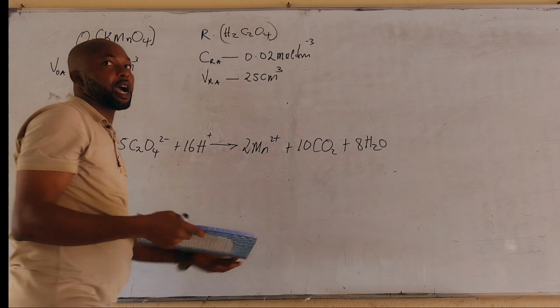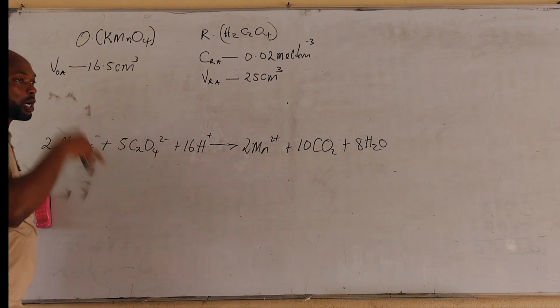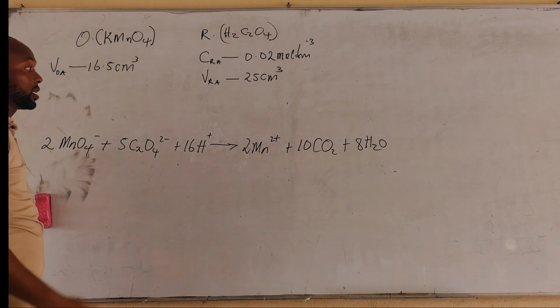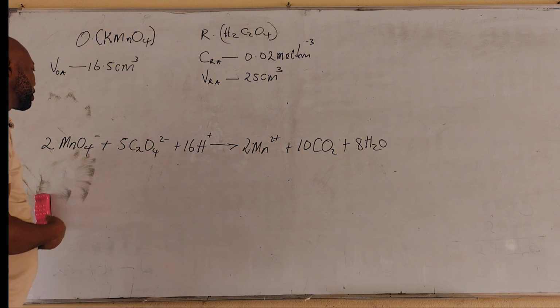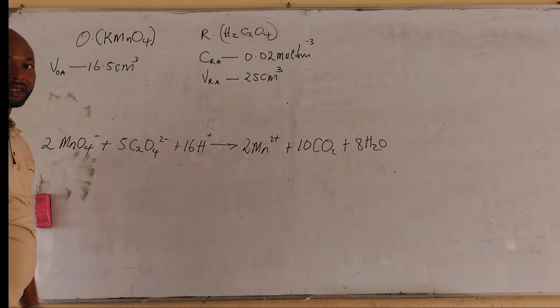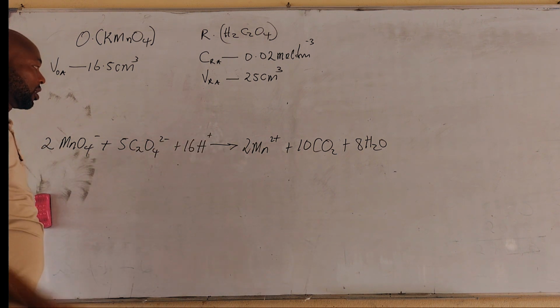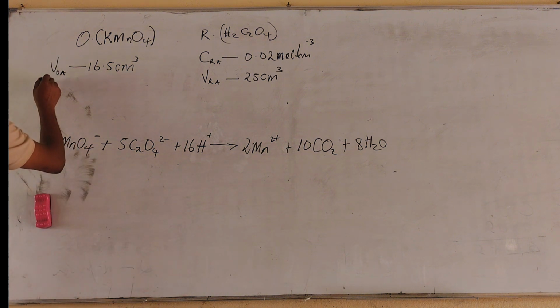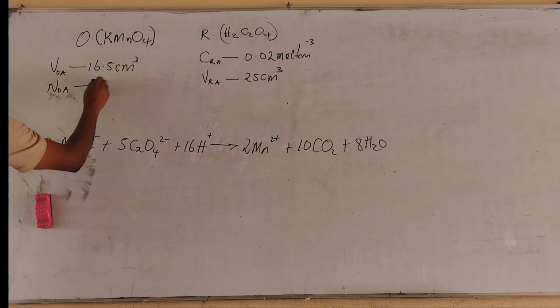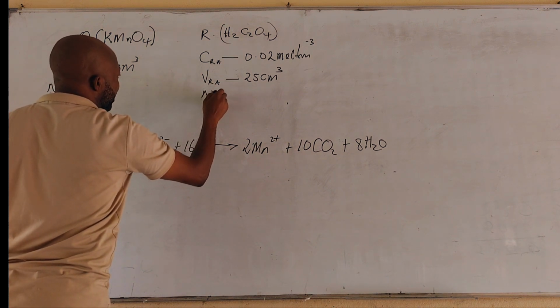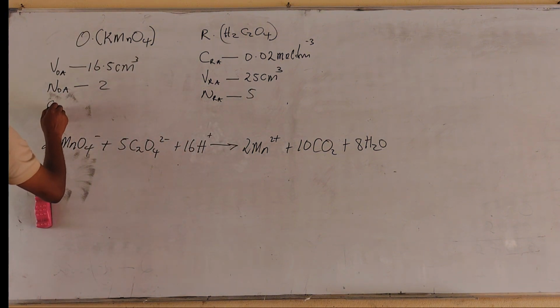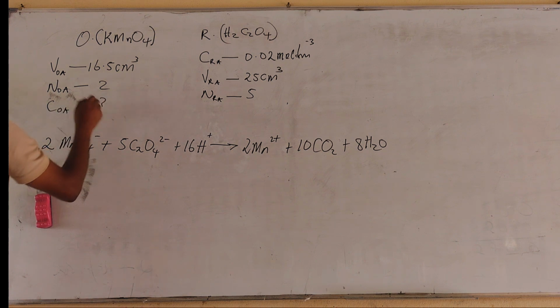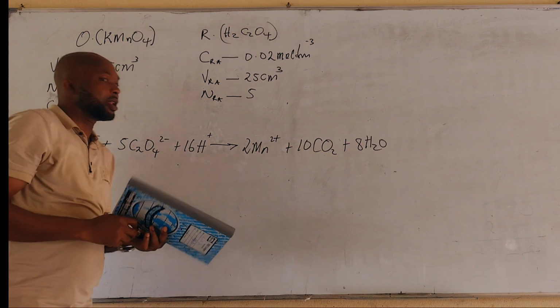How to balance this? I have a video on how to balance your redox. So it is important you know how to do that. Because if this were an exam question, this may not be balanced. So you will be required to balance it. So let's see. Now, the number of moles of oxidizing agent is 2. And the number of moles of reducing agent is 5. Concentration of oxidizing agent is unknown. So from here, let's see what they want us to do.